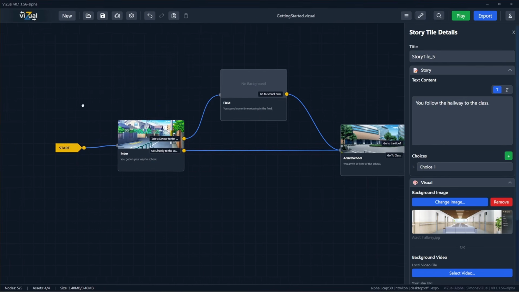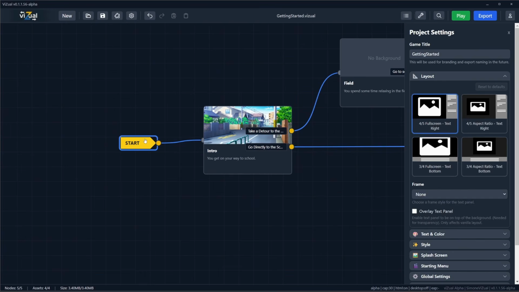So now, if you click on the start button here, you will have a lot of options for your project, and I mean there is a lot, and modules keep adding more and more. So I will try to stay simple for this one. I would suggest to just start clicking options, read the tooltip, and just press play. So in this case, the layout I will change to have a bottom. So it's full screen with text at the bottom, and you can also have a custom frame.